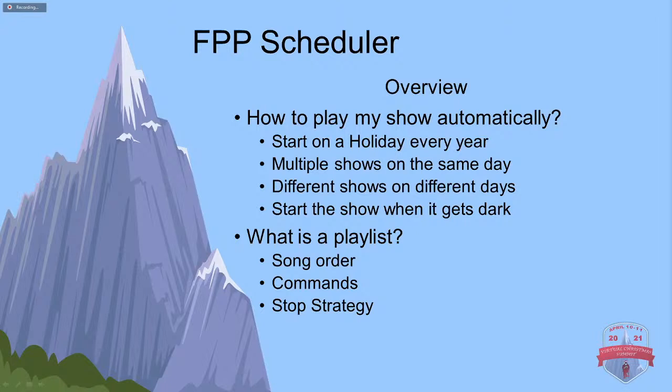The schedule has a functionality to determine sunrise and sunset, so you can coordinate your show to automatically start and stop in conjunction with dusk and dawn. But a schedule is just that. It schedules your playlist. So you have to have playlists created in order to have something to schedule. We'll go over most of the playlist details and cover how a playlist works. A very important item is that in order for the scheduler to work, it has to have an accurate way to keep the current time. The easiest way is to configure your FPP device to have internet connectivity and to use NTP to keep accurate time.